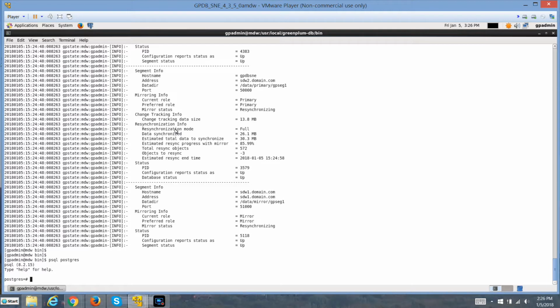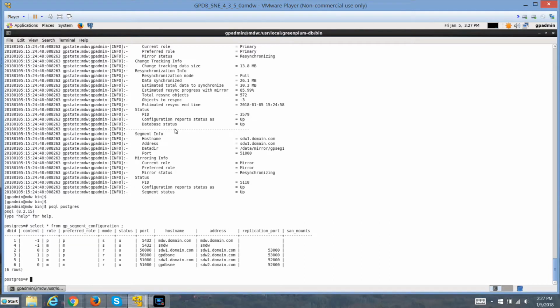Alright, select star from gp_segment_configuration. Now gp_segment_configuration tells us exactly what we think. Again, there's that weird name, something I'll have to take care of later, but the point is we do have 2 primaries and 2 mirrors now.